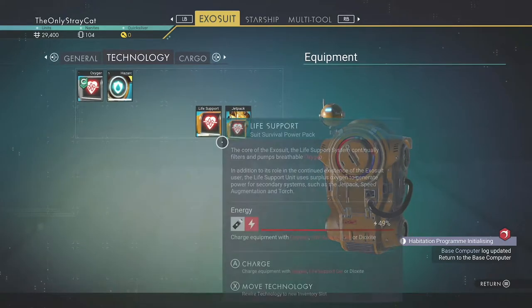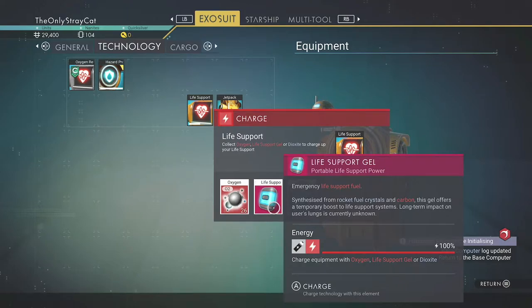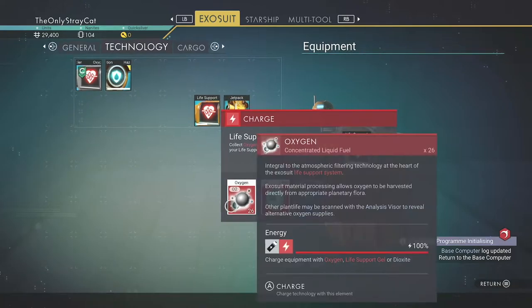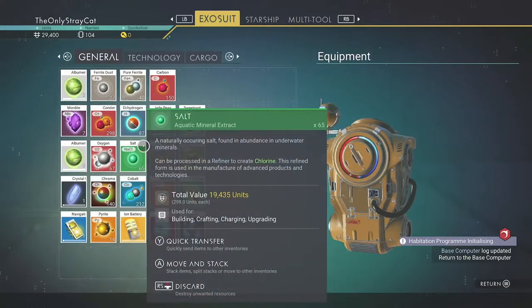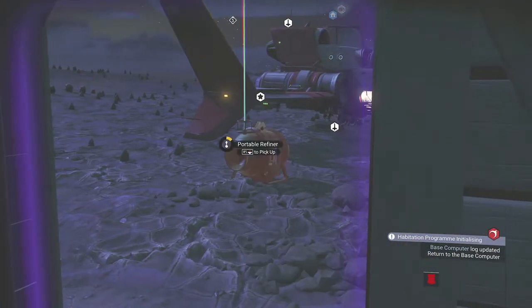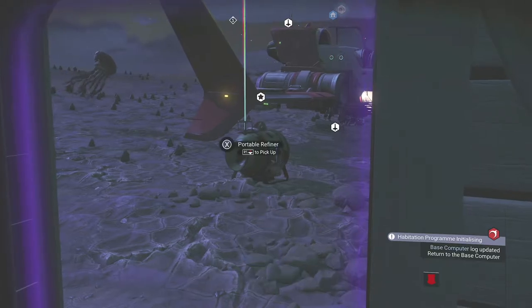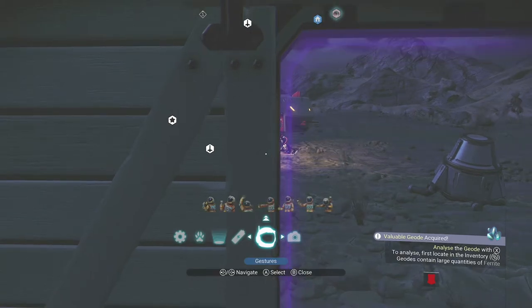Alright, let's charge that with... I mean, if I have one, I might as well. But it's better off using it when I actually need it. So let's just use some oxygen. There we go. Oh, fuck off. Be for real. Alright. Okay. Alright. Okay.